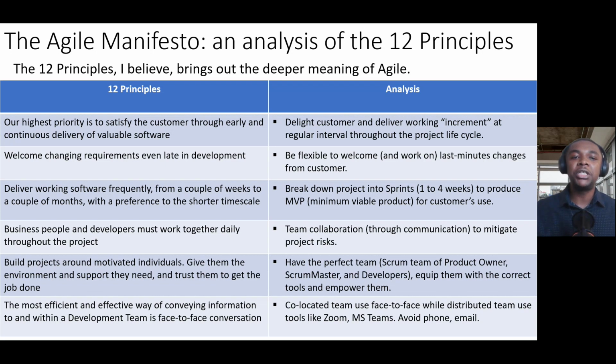The second one says, welcoming changing requirements even late in development. Requirements could change, but how is the team flexible? I do remember there was a time, I'm just going to tell you a little bit of a story. Again, an excellent Scrum Master is a great storyteller. So if you hear me tell some stories, just accept it, okay?